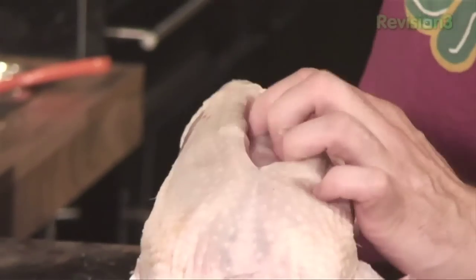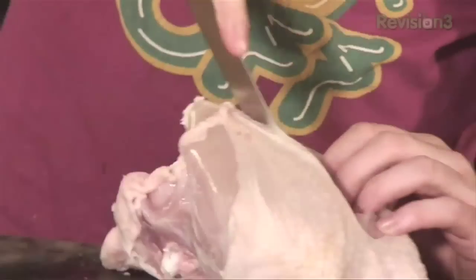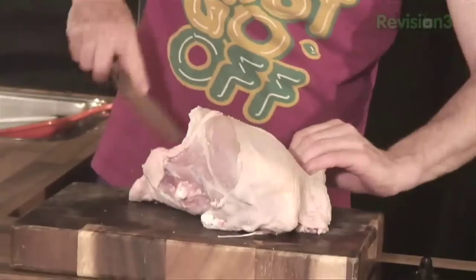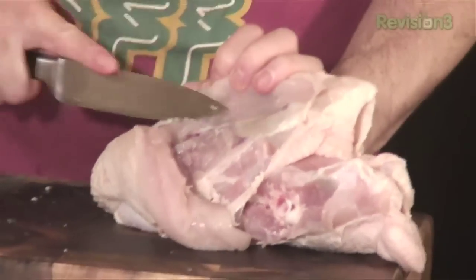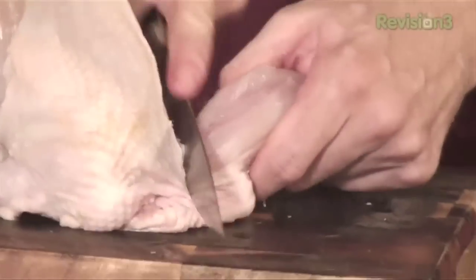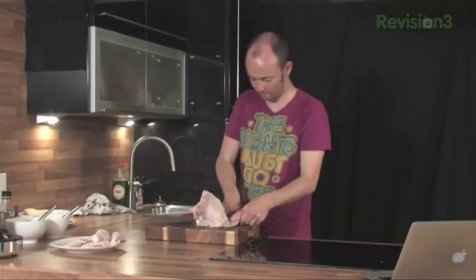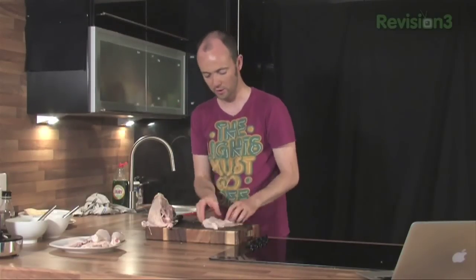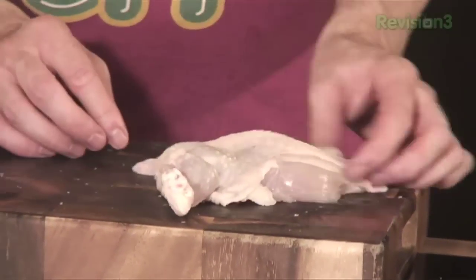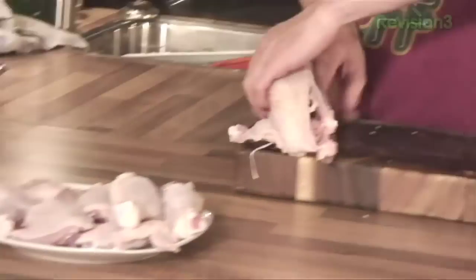You getting this, Aaron? Sorry, it's hard to see up close. Now you'll see the breastbone has just been exposed there — just following the bone all the way down, sticking right as close to it as you possibly can, and the meat is coming off. How many chicken breasts do you have? About two — unless you've got a mutant chicken. So there's your second breast. That looks slightly different to what you get in the supermarket — because it's got the skin on it and the little bone on there. If you wanted it like the supermarket, just pull it off — and that's what you recognise.